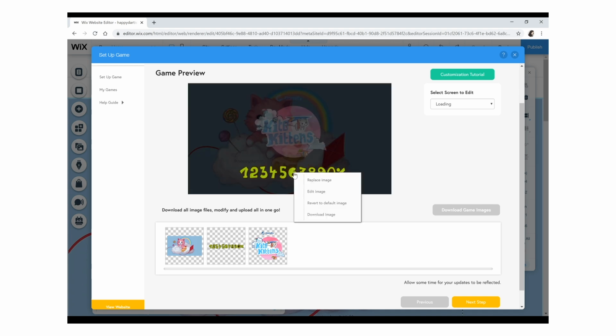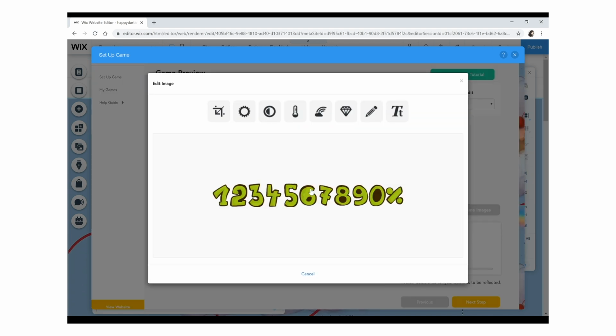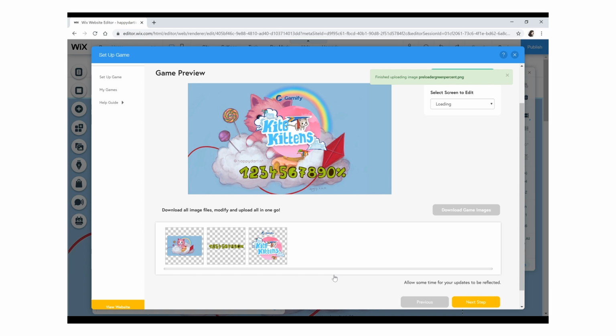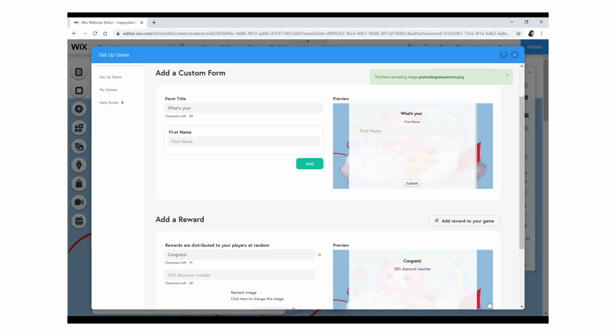You can even change the individual game assets, such as the images for the numbers or the little yarn balls or clouds. I didn't have time to manually recreate all of the different assets, but you can use the built-in editor to tweak it a little bit, such as increasing the saturation, changing the hue and contrast, and things like that. And the last step in the customization process is the forms.